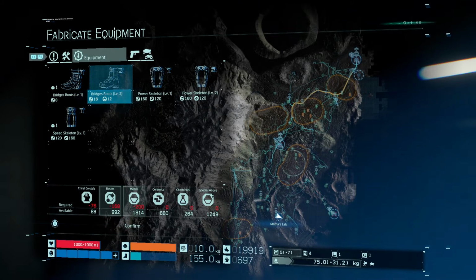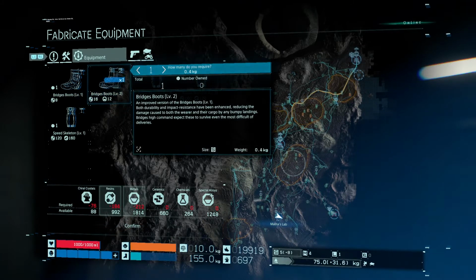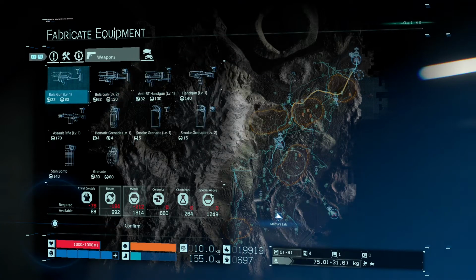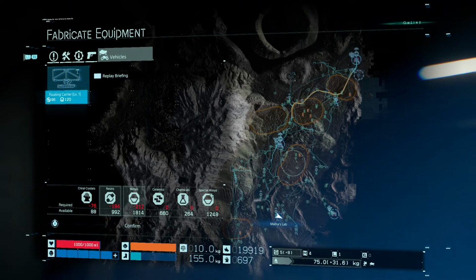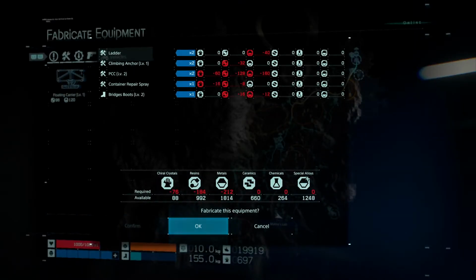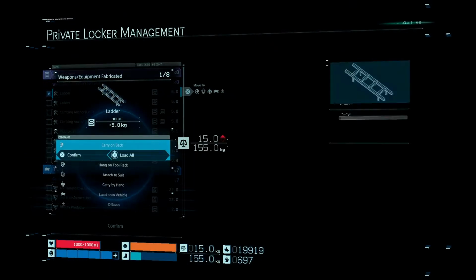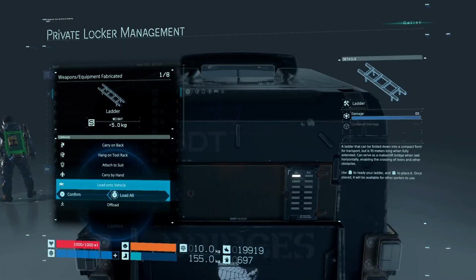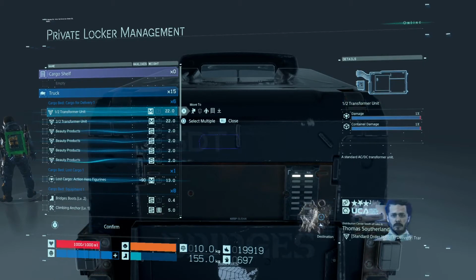Definitely need some boots. Just need 1 pair of those. Don't need any weapons. I don't need any vehicles. Let's just go with that. Alright, let's get into the vehicle. Get it when I need it. See how far the vehicle can go.